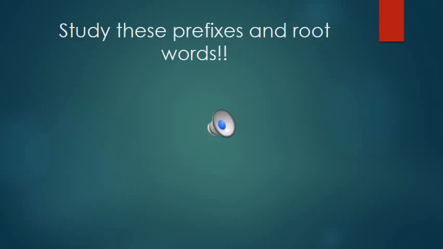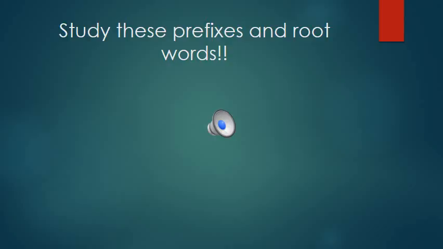So what I want you to do is think of a word you've seen today or yesterday that you didn't look up the definition of. And I want you to find its root word, and I want you to find its prefix if it has one. And I want you to come up with the definition just based on the root word and the prefix. Now keep in mind there's a lot of root words out there other than the ones we covered today. So you might need to hop online and look up what the root of that word is.